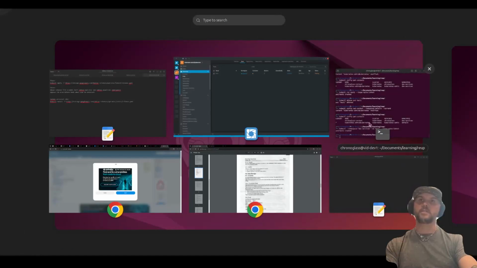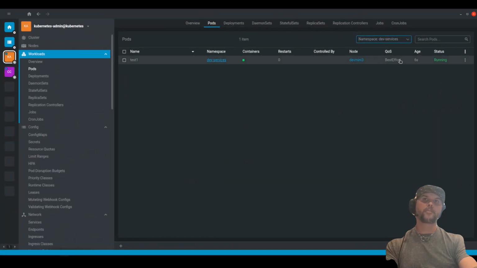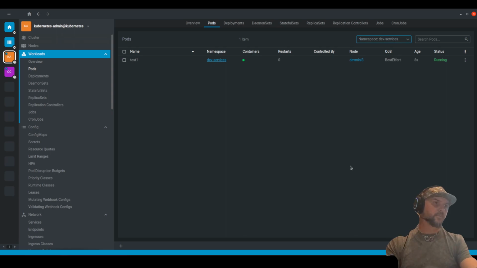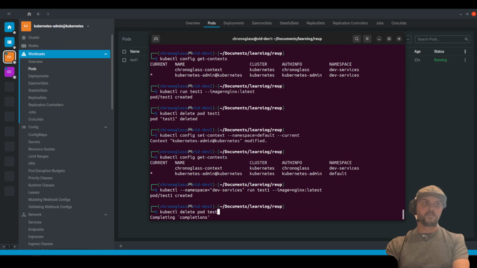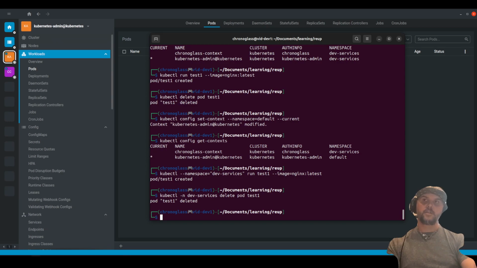And we're still in dev-services. But if I do it without that, all of a sudden that pod doesn't exist because I have to do everything now with that. And those are the two different ways of doing it. So -n or --namespace. Kosher? Kosher.